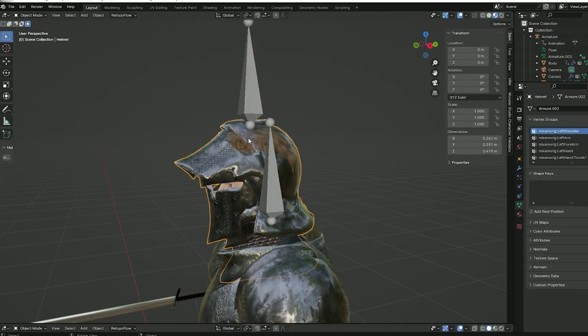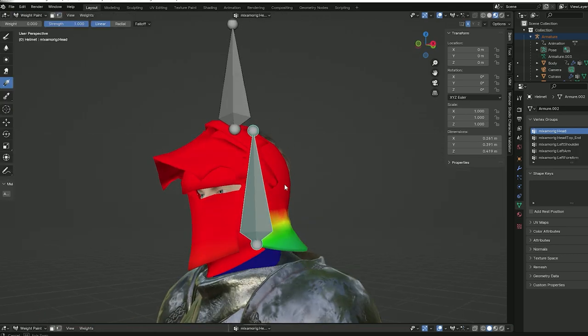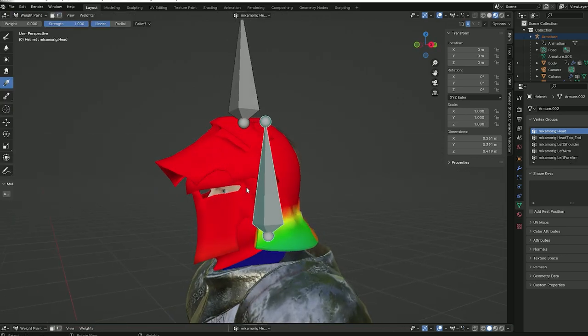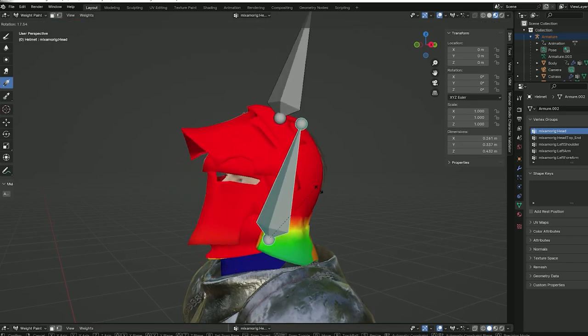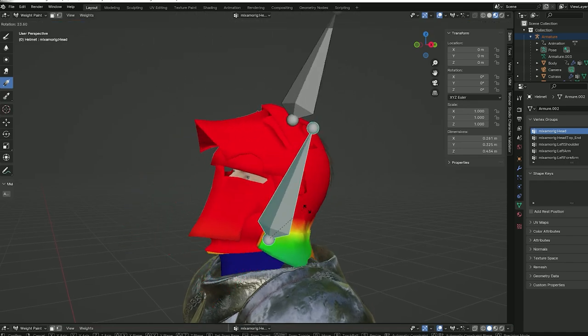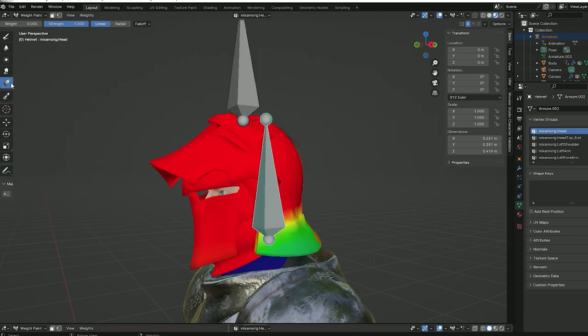By going to the weight paint view, you can clearly see that the vertices which are parented are marked by a strong color like red, whereas vertices which are not fully parented, like they will try to be in their position and will not follow the motion of the head bone perfectly, are with lighter color.